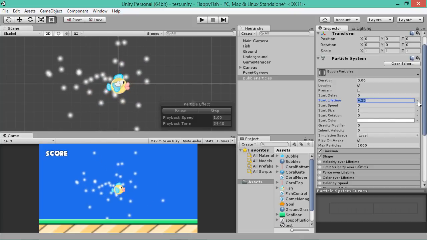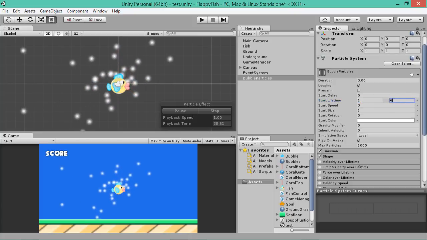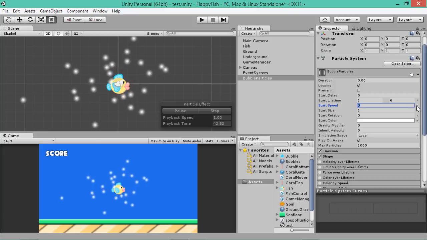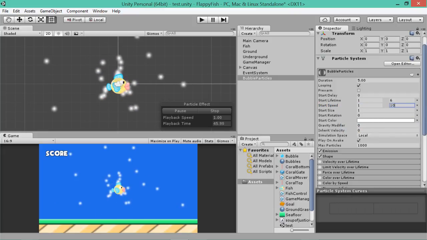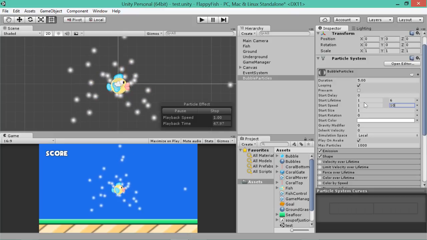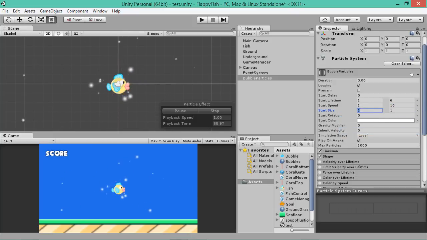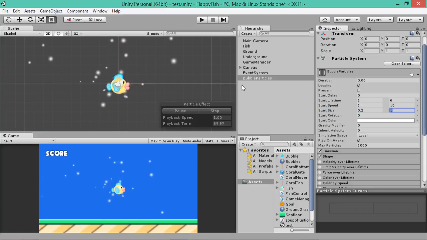Well, I'm going to set this, if we click on the side here and go random between two constants, I'm going to set 1 and 6. That's pretty cool. Set the start speed, set that to 1 and 10. Start size, random between two constants, 0.2 and 1. That looks pretty good. Start rotation, that's all fine.